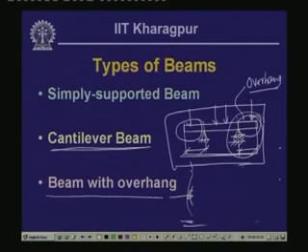So, these are the different kinds of designations: either simply supported beam, or cantilever beam, or beam with overhang. So, henceforth whenever we say that a simply supported beam is loaded with transverse load, it means that the beam is supported on a hinge support at one end and the roller support at the other. Or if we say that a cantilever beam is loaded with such and such loading, it means that one end of the beam is on a fixed support and the other end is free, and when there is a fixed support, it is expected that there will be three unknown reactive forces which are to be evaluated using equations of statics.